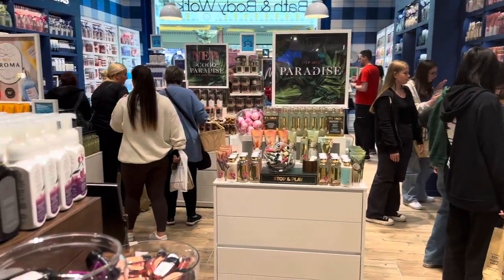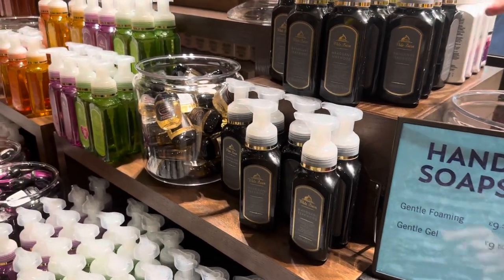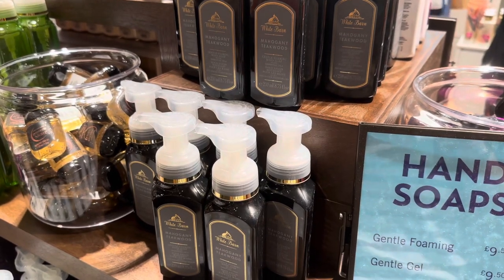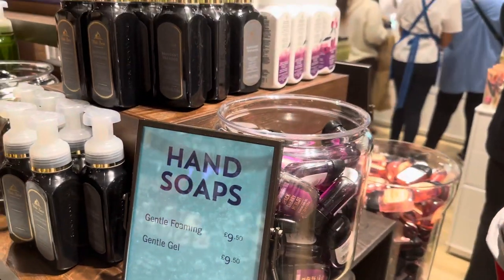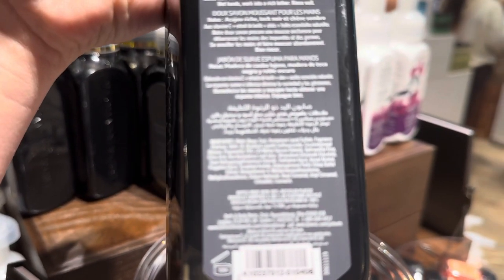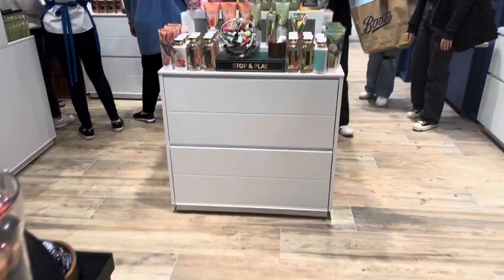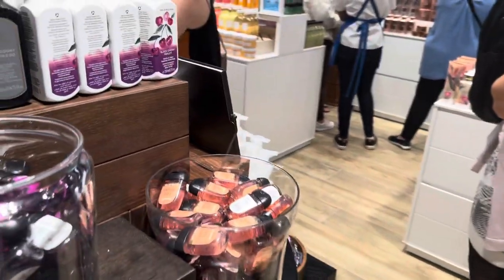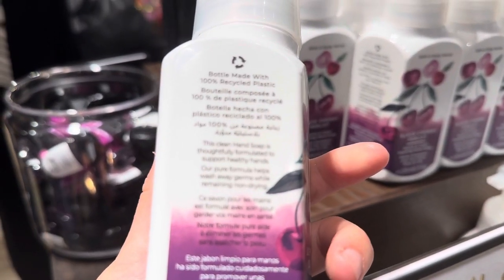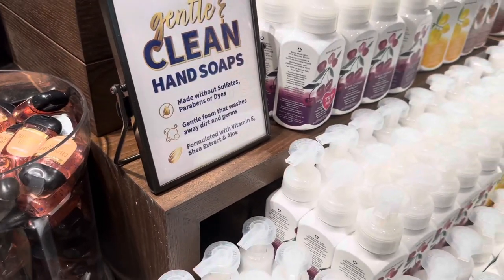We've decided we're not going to buy anything today. We have a Disney 50th hand soap at home and we debated getting refills, though these aren't refill bottles — they're the actual bottles. It's a shame they don't do a reusable option. They're £9.50, and I do think they'd be nice when our Disney one runs out. The bottle is made from 100% recycled plastic, and the gentle foam washes away dirt and germs. He tried a hand sanitizer that he didn't like the smell of, so he's now washing his hands at the sink.